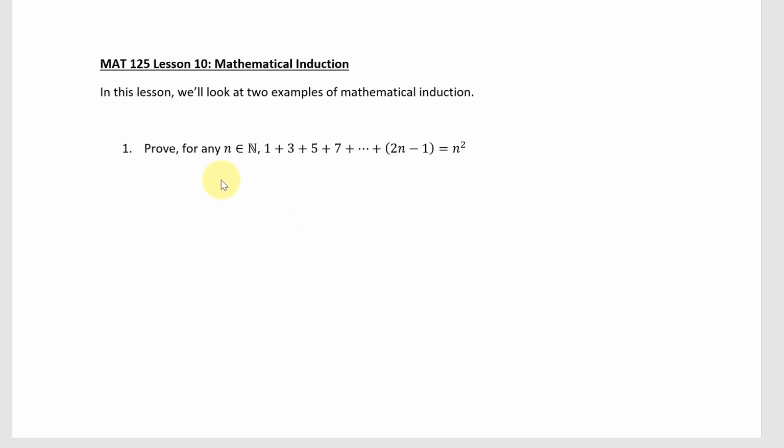So maybe to be a little bit more formal, I should have written it: prove for any n an element of the natural numbers that this equation is true, because I really mean only the case that n is a natural number, that is 1, 2, 3, 4, 5, and on and on. Maybe you don't have to put n an element of the natural numbers, because we often indicate we're talking about natural numbers if the equation involves the letter n in a formula. We're implying natural numbers, but it's good to be a little bit more precise and formal and say that this is specifically for natural numbers.